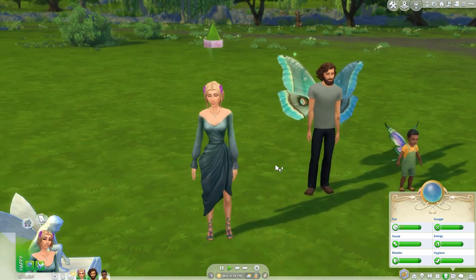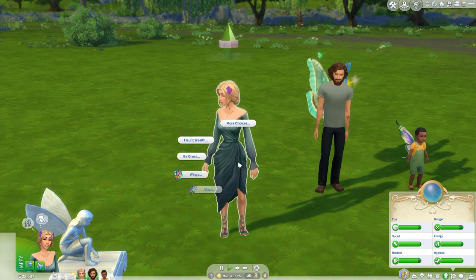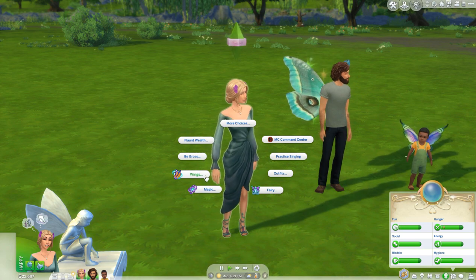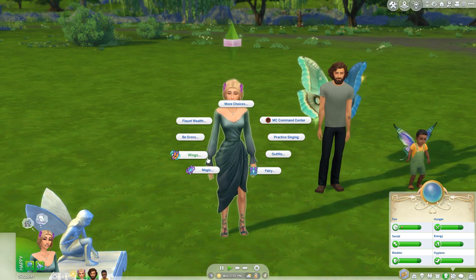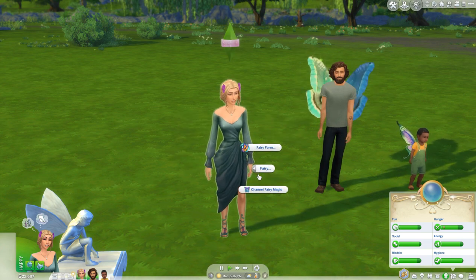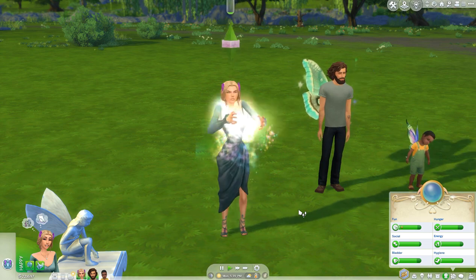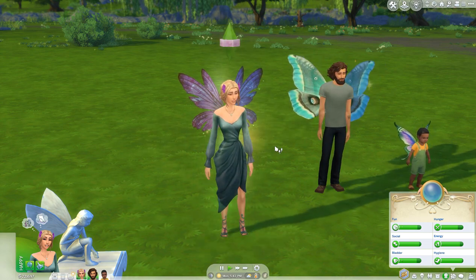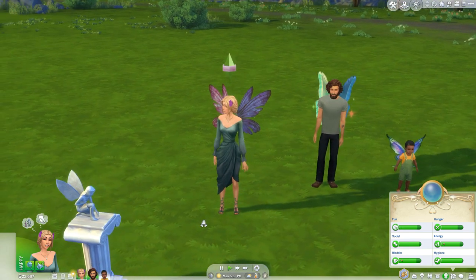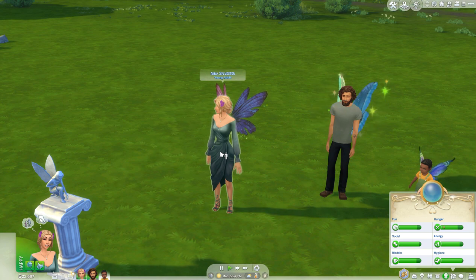As I said before, because this sim is a fairy from my Fairies vs. Witches mod, she has the option to use these animated wings automatically. But I've also integrated the animated wings with the gameplay for fairies from that mod. So if she goes and channels her fairy magic, the wings are automatically applied. So they work together in that way. And if she represses her magic, they will also disappear as well.